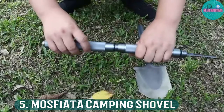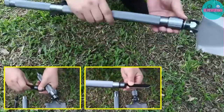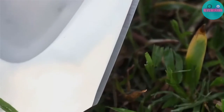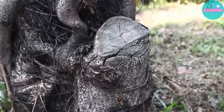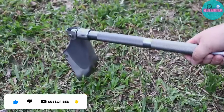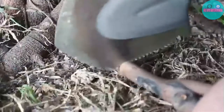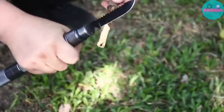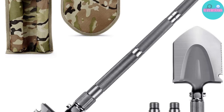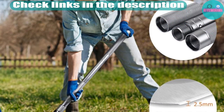Number 5: MOS Phi ATA Camping Shovel. As one of the longest shovels in this review, the MOS Phi ATA Camping Shovel is great for giving you leverage, and it might help spare your back from unnecessary aches and pains. With a sleek design, the spade is made from steel while the handle is made from aluminum — using these two metals creates a shovel that's both lightweight and durable, giving you the best of both worlds. I'm a fan of the longer shovels because it's easier to make use of my feet, and on the occasion that I don't need so much handle, it's easy to unscrew the unnecessary portions. Since most of the weight is in the spade, you won't be cutting back on too many ounces, but it does reduce the overall bulk.